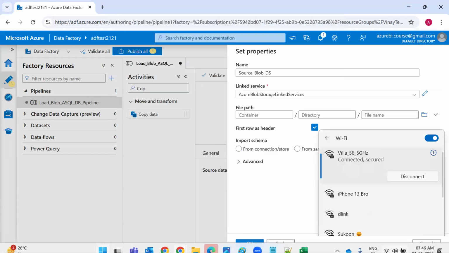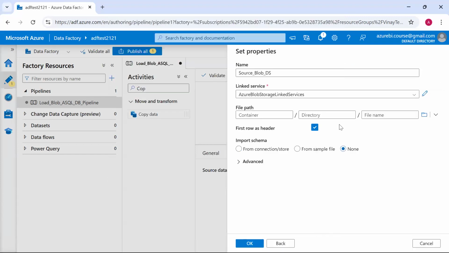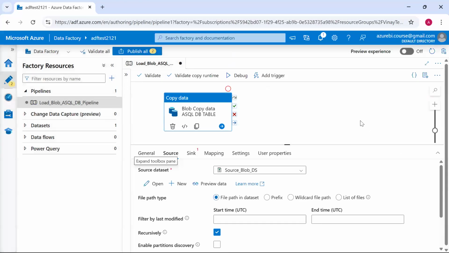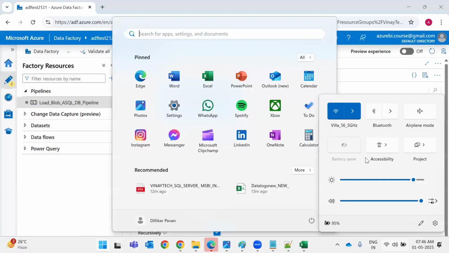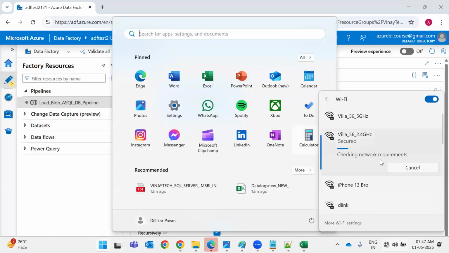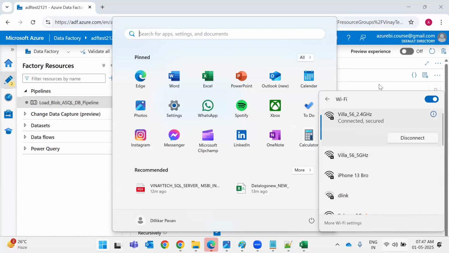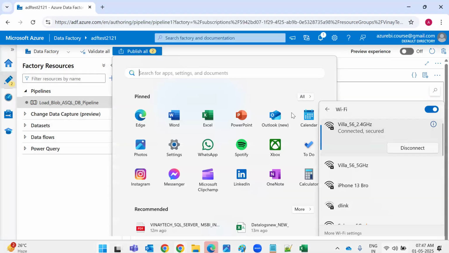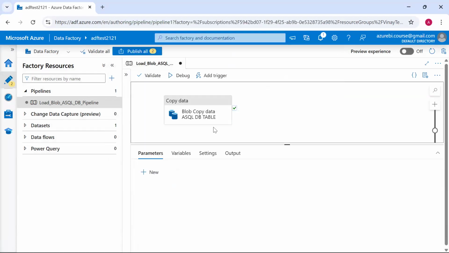Clear? Click on OK. The connection is ready. So see here, the connection is ready.